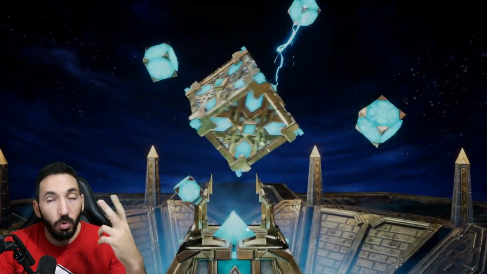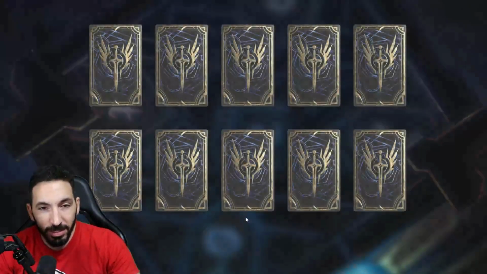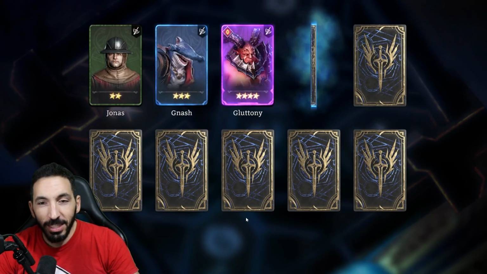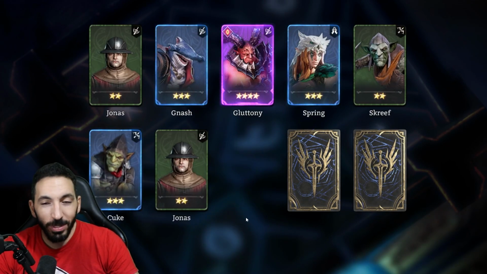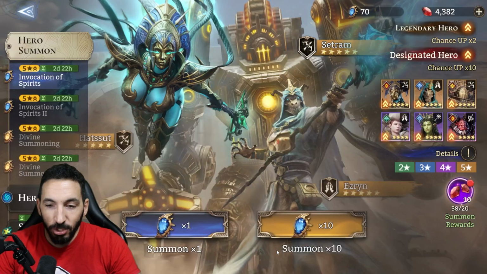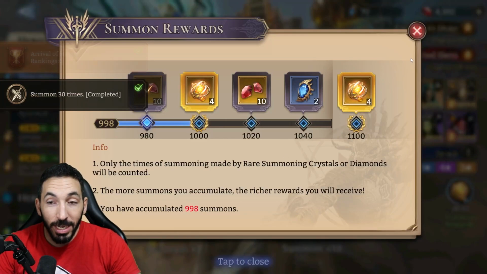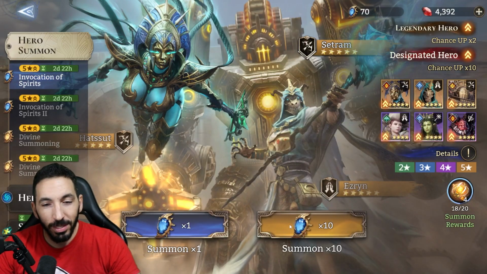20 summons, 2 epics already. So let's see when we will hit our Lego. There's another epic here. Is it the time? All right, Gluttony. Well, that is a 10x epic, so he was bound to come eventually to our summons. How many are we at right now? I think we're 998. Ooh, exciting.